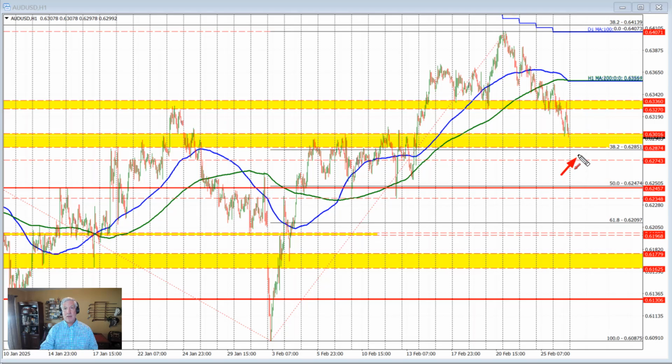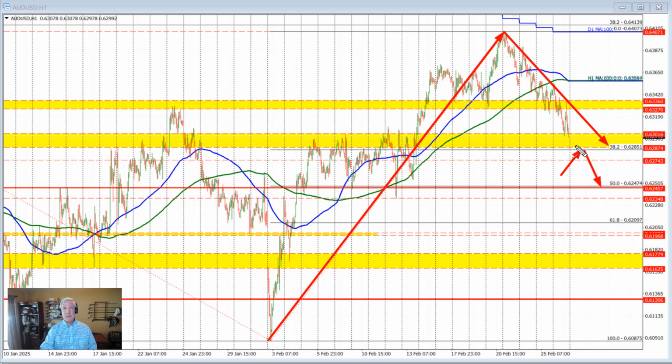And also down near the low of this swing area is the 38.2% retracement of this move to the upside. That 38.2 comes in at 0.6285. So if I were to expect further downside pressure in the Aussie versus US dollar, like we've seen 3 of 4 trading days, we would see a progression through the 38.2% retracement through this lower swing area right here. That would open the door for further selling, with perhaps even the 50% retracement coming into focus at 0.62474.